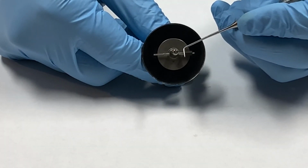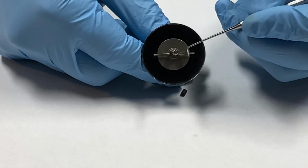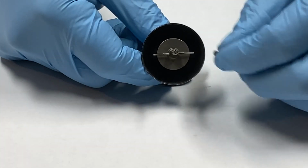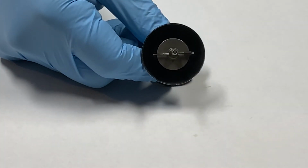If you want to disengage it, it's the same deal as the 5500. You just slide it off the post. If you want to re-engage it, you simply just put it back in.